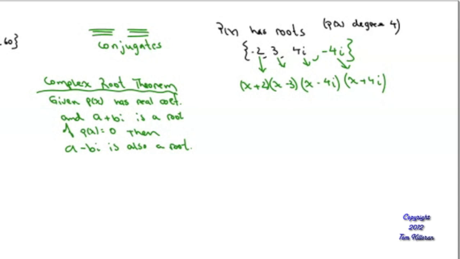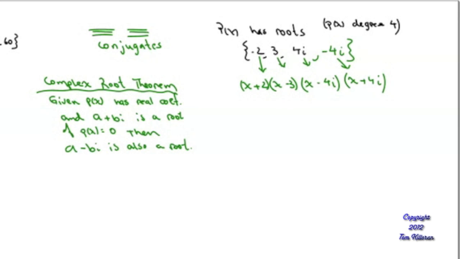How do you think I design my questions? I start with the answers, and then I come up with the polynomial. And then you take the polynomial and work it back to the answer. So I already know the answers before you even start working. That's the beauty of my side of the job. Of course, now all you have to do is multiply it all together, and you can have a nice polynomial.